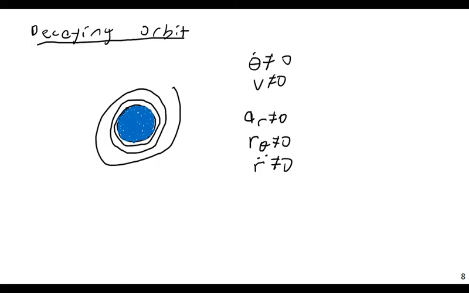And so if you think about it, if it takes years, this is not accurate at all. In reality, it would be something like thousands and thousands of circles, something I couldn't possibly hope to draw out on any realistic scale. But this would be one example I can think of that clearly indicates a case where r double dot is not 0 and a_r is also not 0.